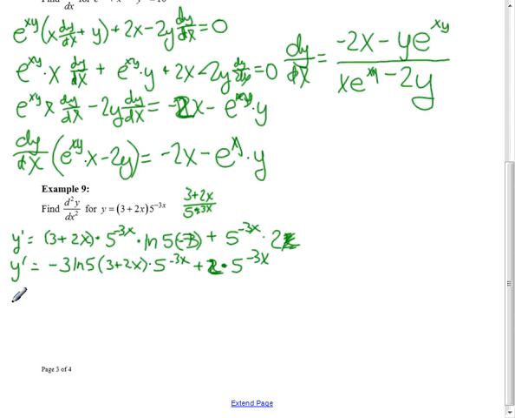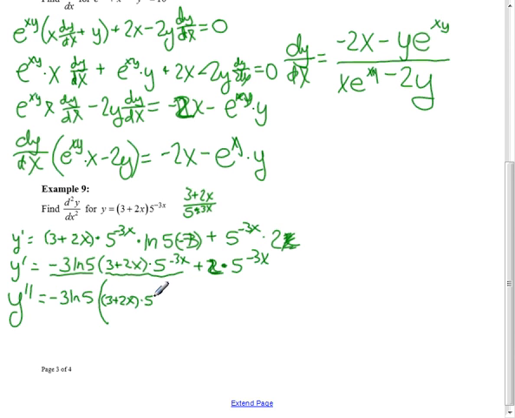Now we just have to take the second derivative here. And hopefully I did this all right. I think it looks good. Alright, so this whole part, this is just a constant. So I'm going to just write that down so I don't have to worry about it anymore. Now I'm going to do the derivative of this part. So again, we have the first times the derivative of the second.